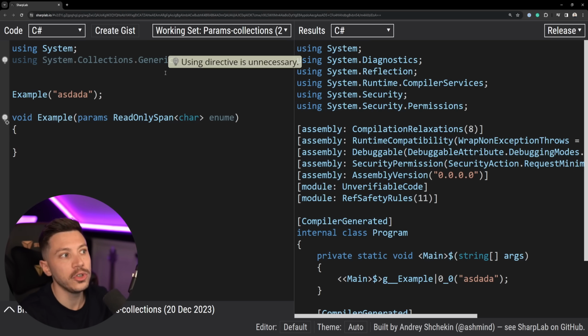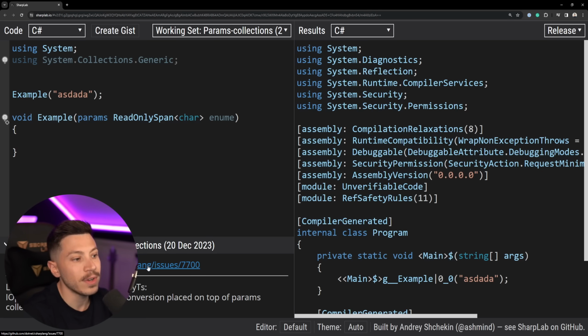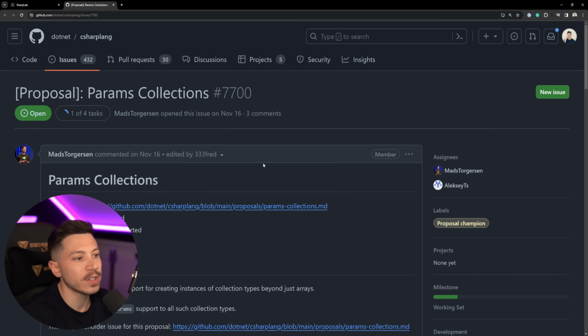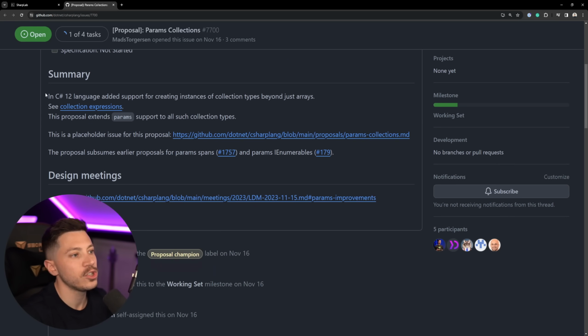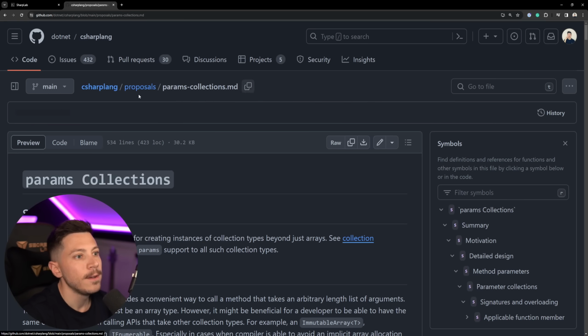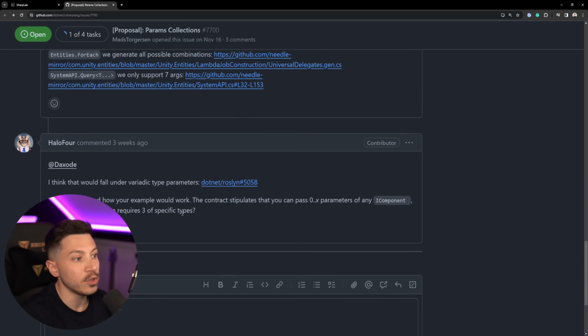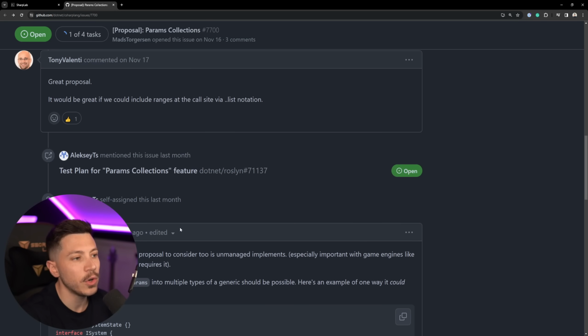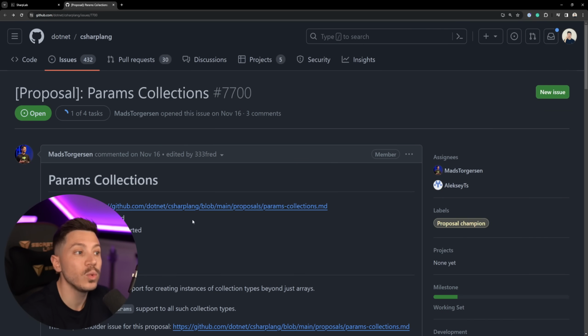In fact, if you do go on sharplab.io to play around with the feature, you can see the feature issue over here. And if I just click that, you're going to see that it's proposed by Mads, Parameters Collection, all the information about it, a link to the proposal as well. I can click on this, and you can see the full proposal and then the whole discussion about this feature. It's very, very fresh, as you can see, and not much action, but now we have access to it and I thought I'd make a video on it because we should be providing feedback.